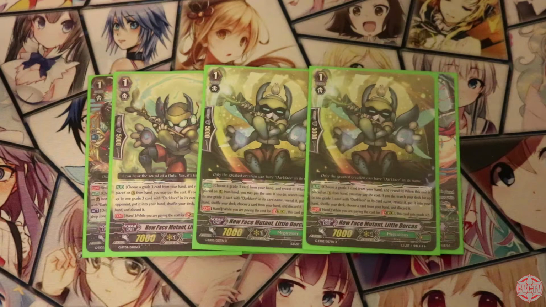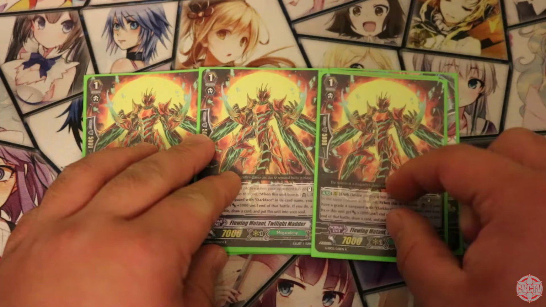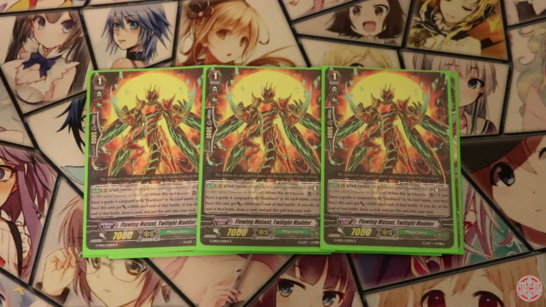Next, we're playing 3 copies of, what is this called? Flow Mutant Twilight Matter. Basically, he is the Dark Device version of Jeffrey from Gold Paladin. When he boosts and there's Dark Device, if you have a Grade 4 Vanguard with Dark Face in its name, this gets plus DK, and at the end of the battle, you draw a card, pushes the soul. And yeah, I really like this.